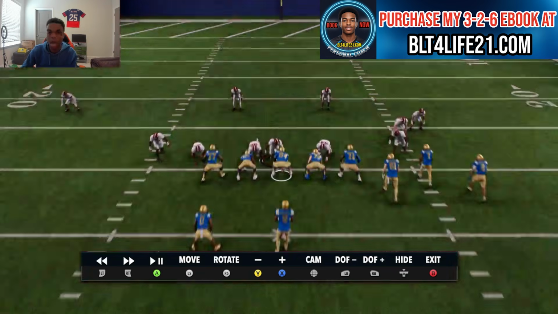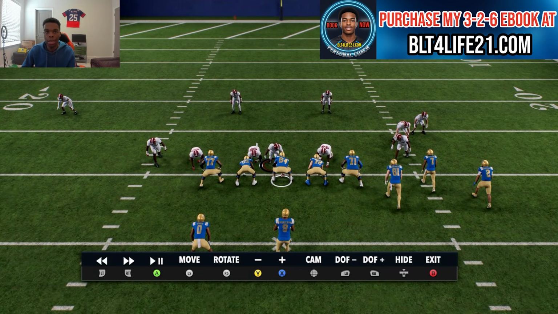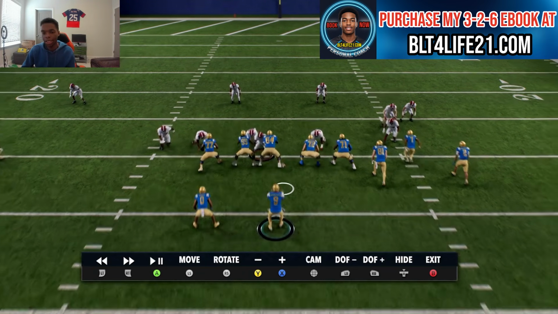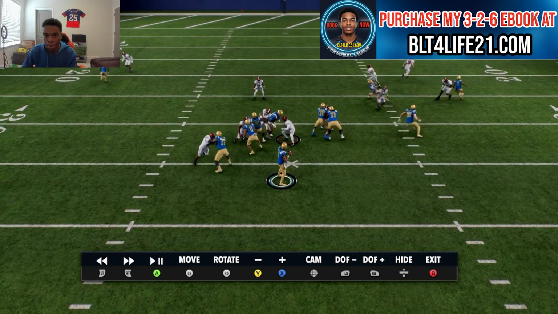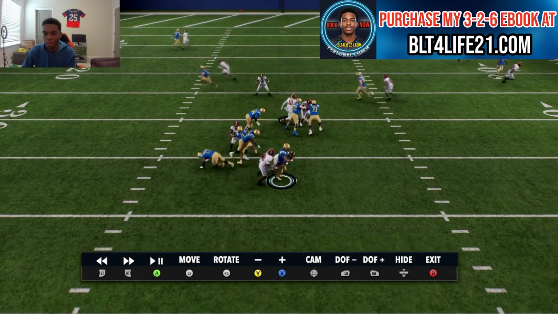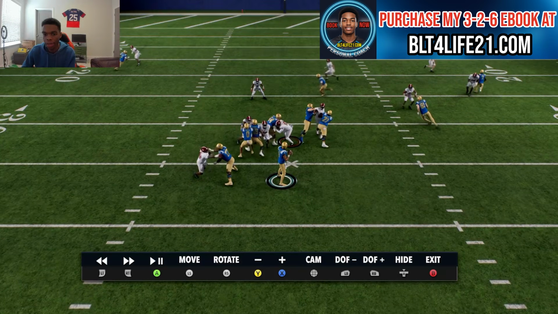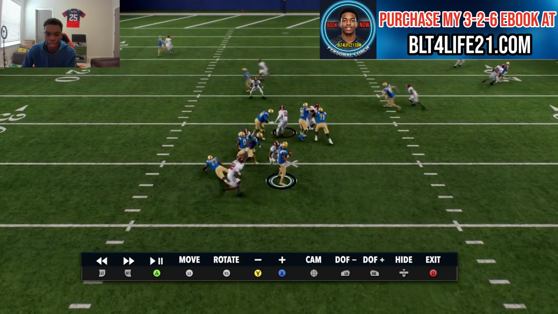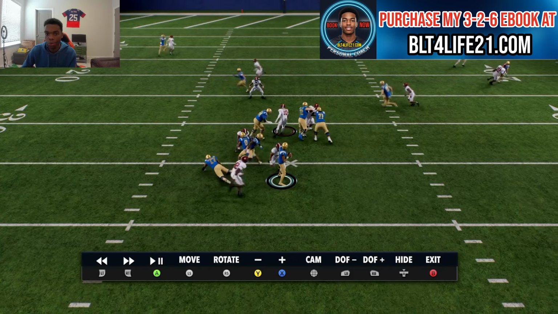So I would say that blitzing in this game, if you guys play Madden, is a lot harder than it is in Madden, but it's still about the same concepts, right? If you can just have more guys over the top of their offensive linemen, it's going to be very easy for you. Again, with this blitz, everyone's in a one-on-one.